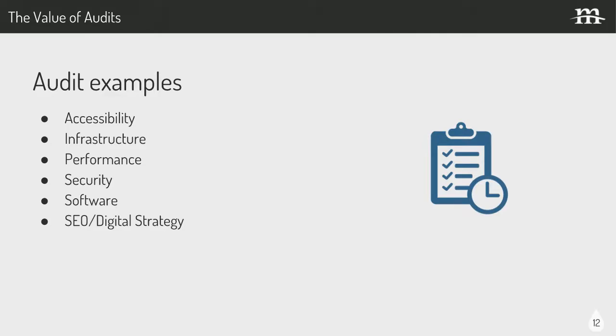Security is a good example — part of a security system is also making sure performance holds up. DDoS is a bridge between security and performance. Design and UX could definitely be in here. You can have a general site audit, but I think it's important upfront to define: these are the things we're going to look for, these are the tools we're going to use, this is how we're going to perform it, and this is what to expect in a report. I always like to make that clear upfront — it gives the person receiving the report a chance to say, wait, you're missing this one aspect that's really important to us.